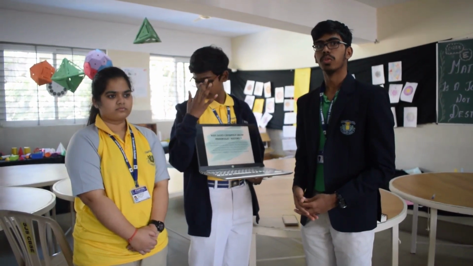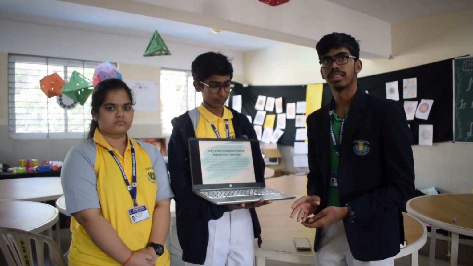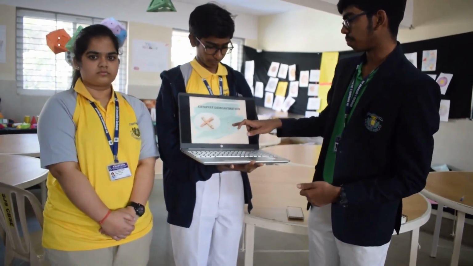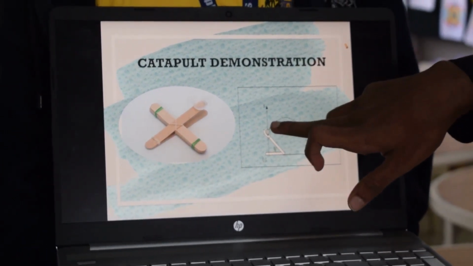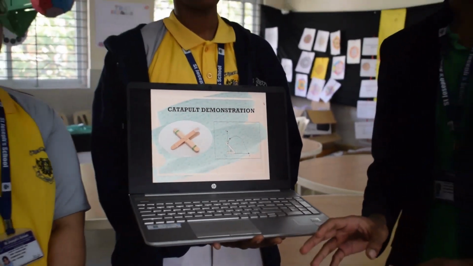So the projectile is moving in the x and y directions. The reason it moves forward is because there is no gravity acting in the x direction. So it moves forward. But in the y direction, gravity takes hold of the projectile. As gravity is taking hold of the projectile, gravity keeps on acting on it from this point till the end, until the velocity becomes 0 in the y-axis. That's why the projectile stops.